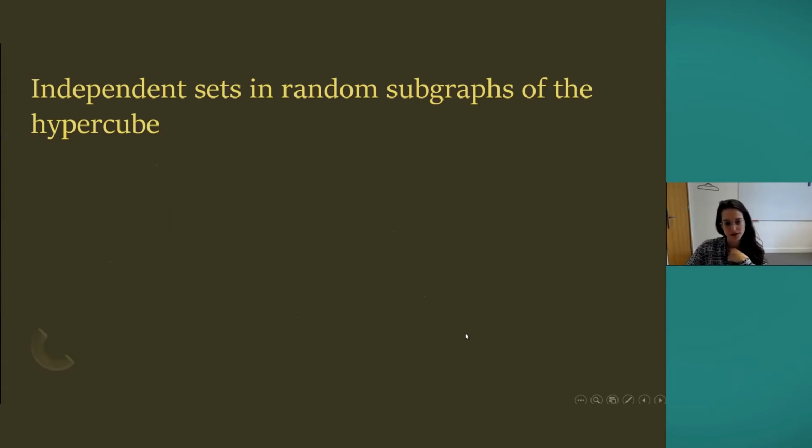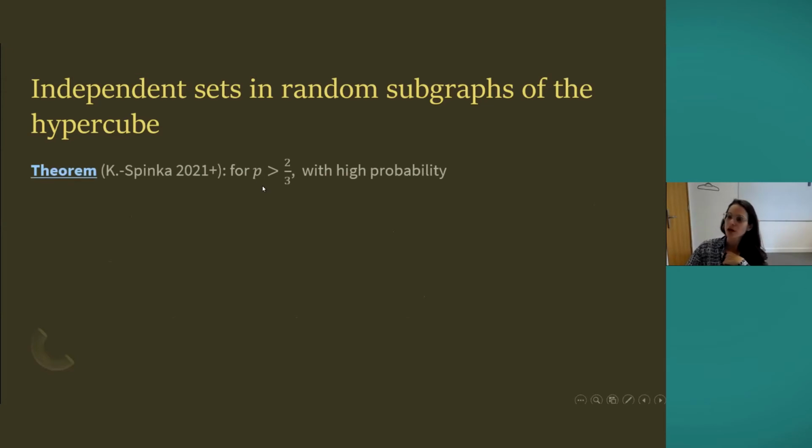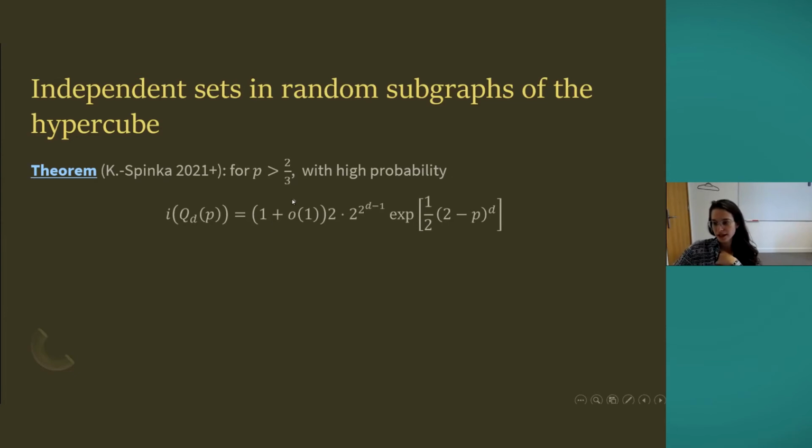Okay, and two more results just to give it flavor. What happens if I want to give a with high probability result? Then once again I need p to be larger than 2/3 this time, so p is a bit larger, and then I can give the same result as before in terms of with high probability. So once again, we get the same term here.